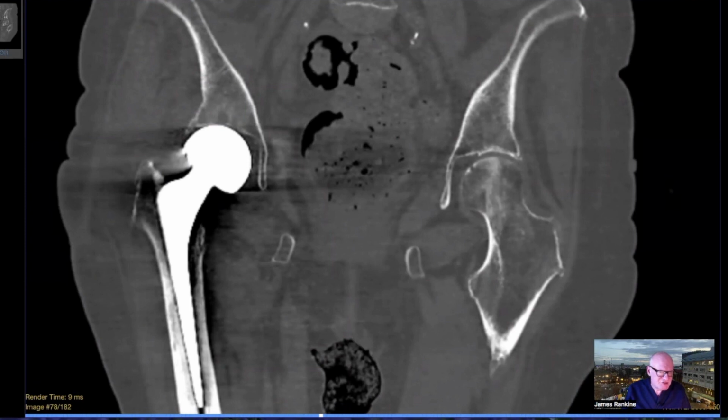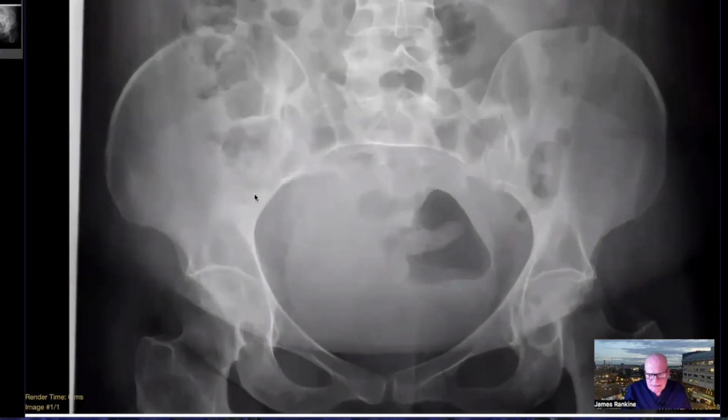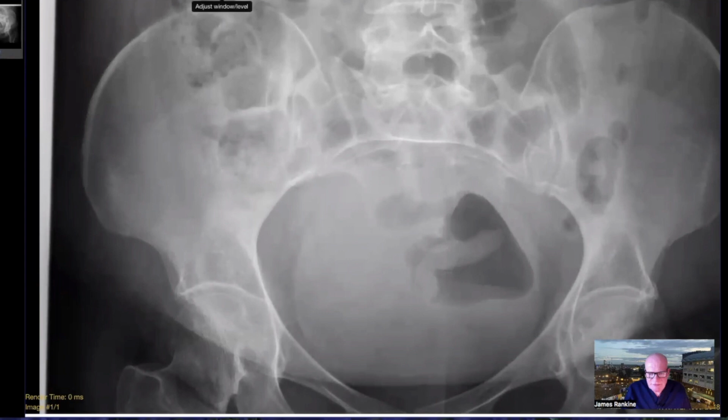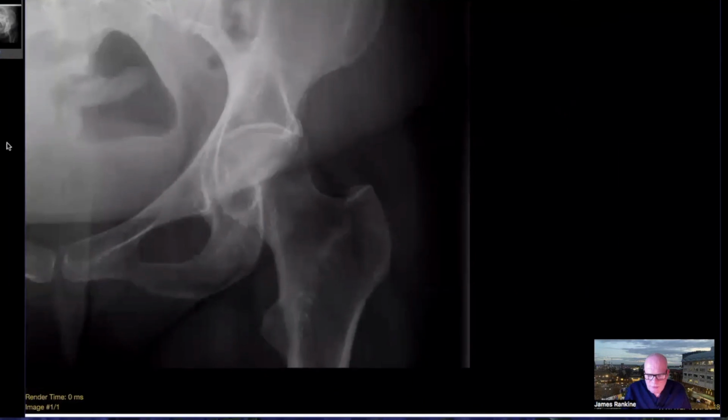Okay, so case 2A, I gave you the history that there was right hip pain with minimal trauma. So I think you'd be suspecting that you'd be looking for a fracture in this case. Let's just start with the normal hip on the left. We can see here the normal trabecular pattern. There's a soft tissue shadow which is overlying here, giving this slight density. You can see the normal cortical outline here. There's relative lack of trabeculae in this region here. It's quite loosened generally, the bone here.